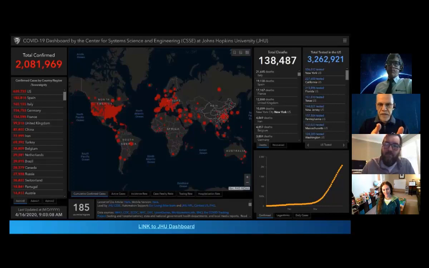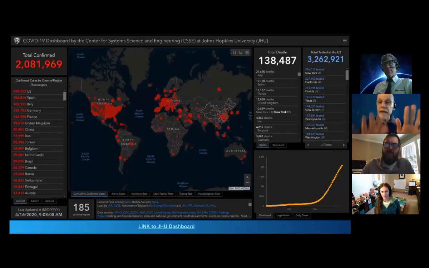On the map, you're seeing dots that are scaled that show a number of cases. And on the left-hand side, you're seeing individual countries. And on the right-hand side, you're seeing deaths, which is tragic. And the number of cases tested in a particular area, whether it's the world or the US, and a chart at the bottom. But as you look more closely, you're seeing tabs on these, and they lead to other elements.